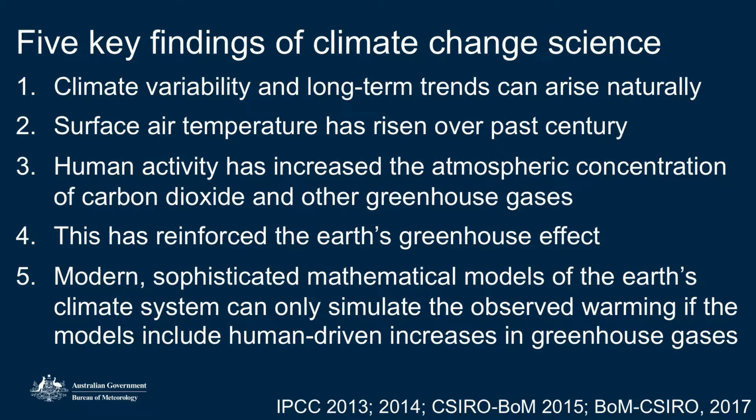And in fact, we know, using modern, sophisticated mathematical models of the Earth's climate system, that the only way those models are able to simulate the observed warming is if they incorporate these anthropogenic increases in greenhouse gases. If you use exactly the same models, but you only force them with natural processes, for example, volcanic eruptions and solar variability, then they exhibit lots of bumps and wiggles, but they don't exhibit that accelerated warming that we've all actually witnessed. And that's partially responsible for the picture we saw in the previous slide.